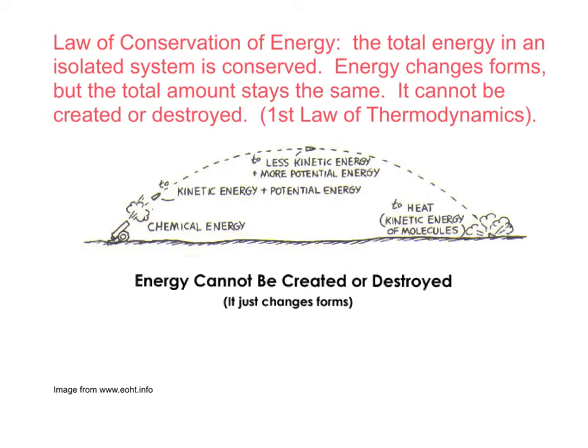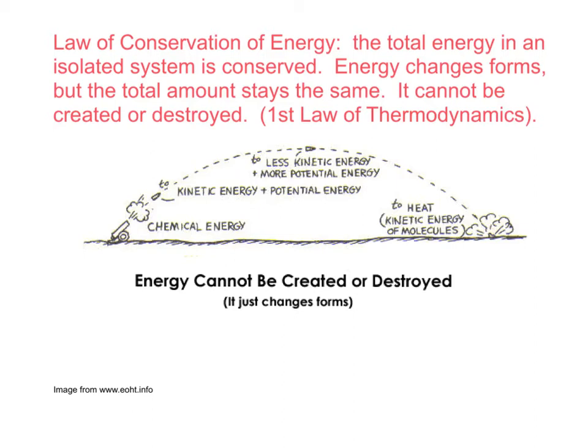And some of that is converted to kinetic energy. That's the movement of the projectile. And as the projectile goes through its trajectory here, it gains height and loses speed right up till its apogee here. So it's going to be going slower here than it was here, but it's higher up off the ground, so we say it's gained some potential energy. And then that reverses on the way down.